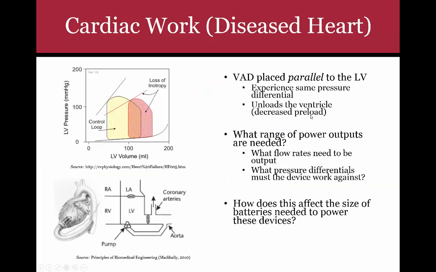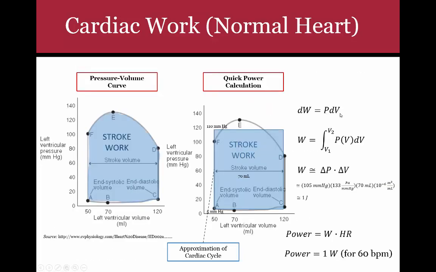So the amount of work is equal to the integral of P dV, if you integrate with respect to volume, because pressure is a function of volume. You're going to get basically that work is equal to delta P delta V. For some numbers here, I just crunched some numbers, assuming this was a box. Obviously it's not. You can guess that the amount of pressure that you're generating on average is about 105 millimeters of mercury.